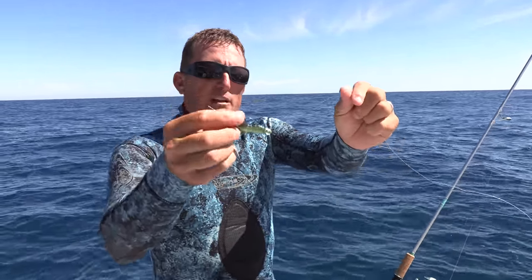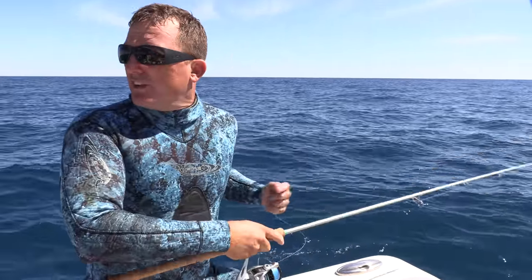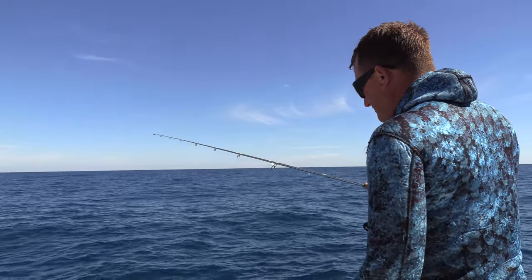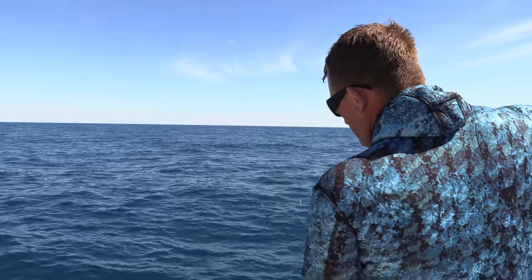That's a loop knot. It'll give this jig real nice, lively action. Oh yeah, it sinks fast too. Watch this, let's just drop it down real fast. Oh my, that is gonna get work.